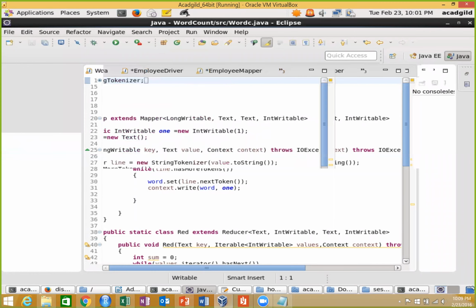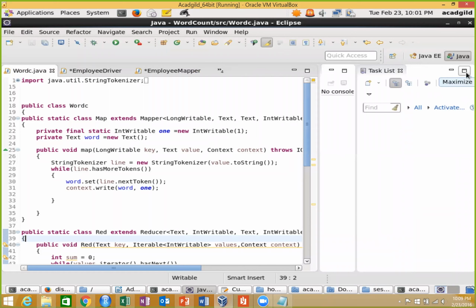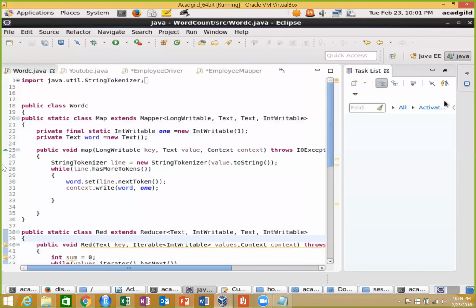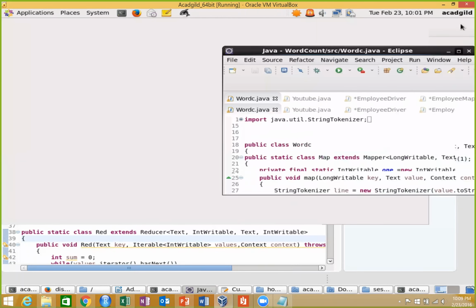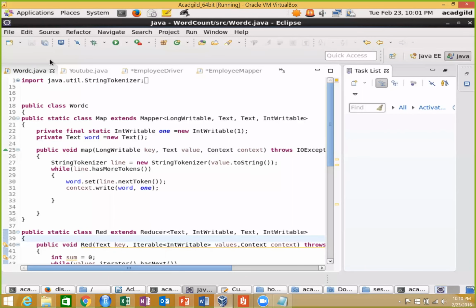Oh, come on. If I reduce this. Okay, let me close this.